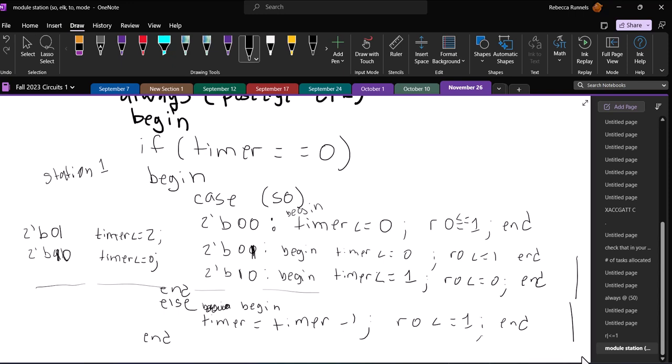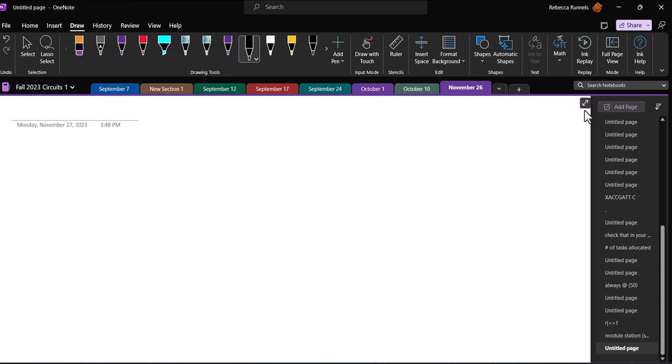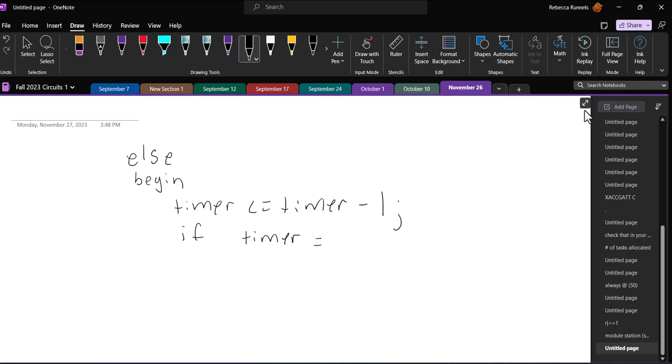And then also in station 1, I would have else begin timer equals timer minus 1, and if timer equals 0, R1 equals 1.